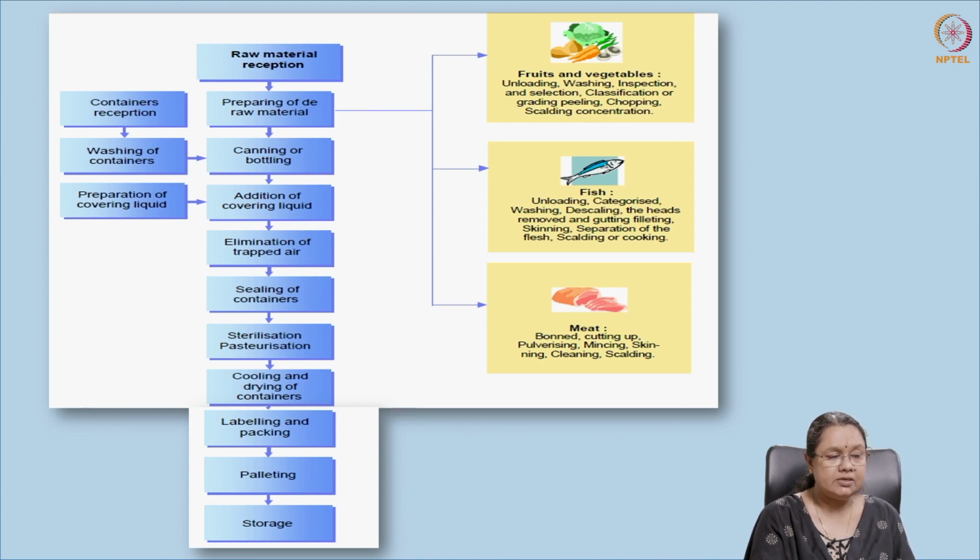So these are the general steps. Also, cans need to be received, and we need to get a certification from the suppliers that the cans are proper and meet the requirements. These cans need to be washed and prepared for the process. So that also has to be done simultaneously.